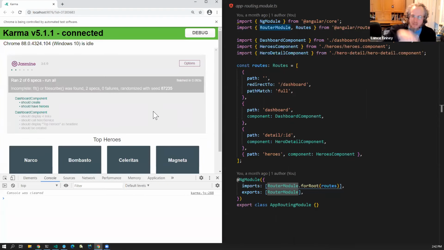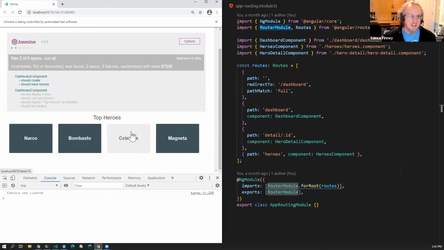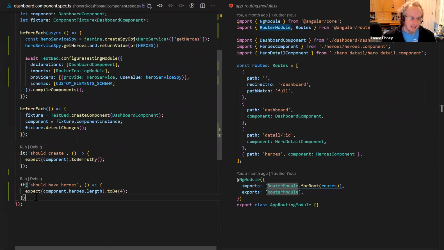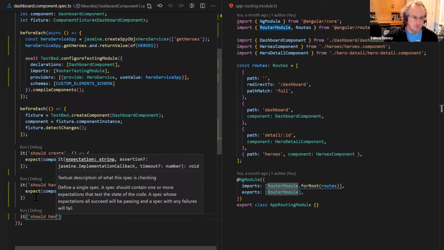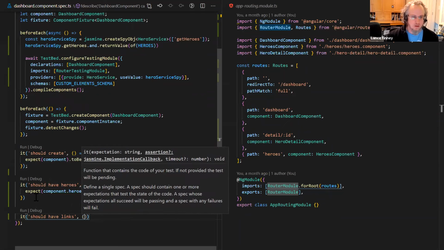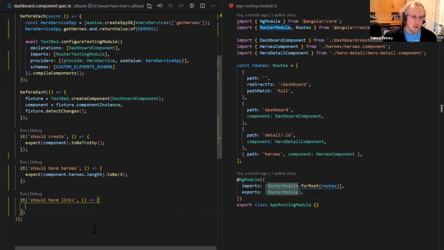So this is yet another little hurdle that we had to jump over because of another dependency to set up. But now you can see it's actually loading in the heroes. That's great. Now let's write a test to see that these heroes are in the DOM. And this is where the fixture comes in. So up until this point, the only thing that we have used the fixture for is to get the component out of it, out of the fully compiled version of the component. But I want to write a test now for the DOM, and that is where the fixture comes in.